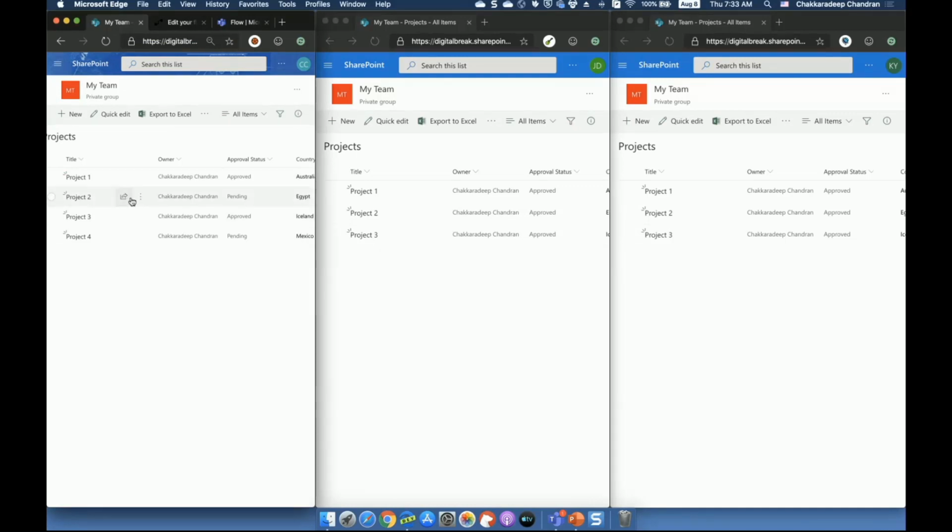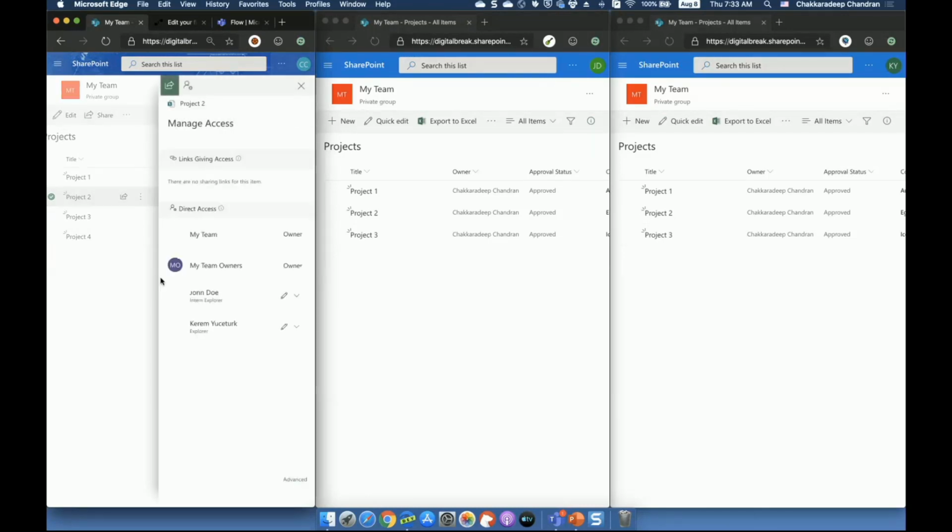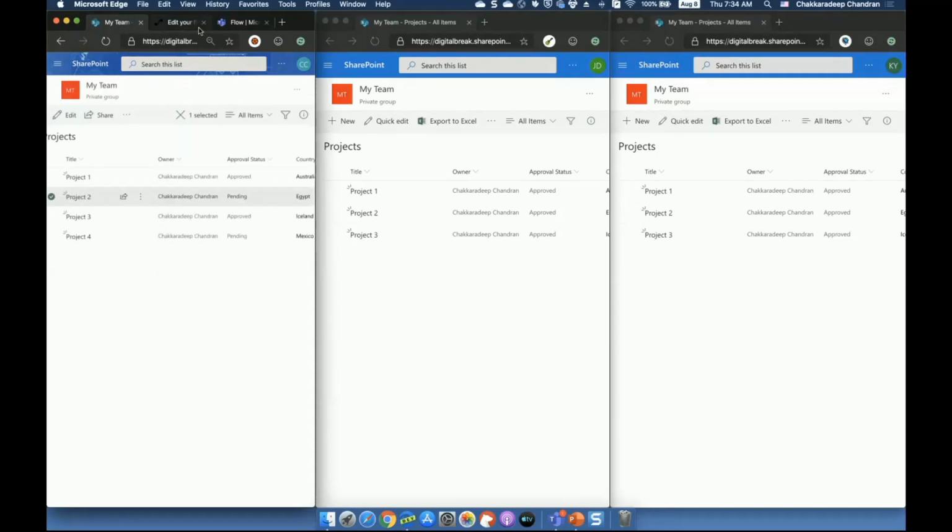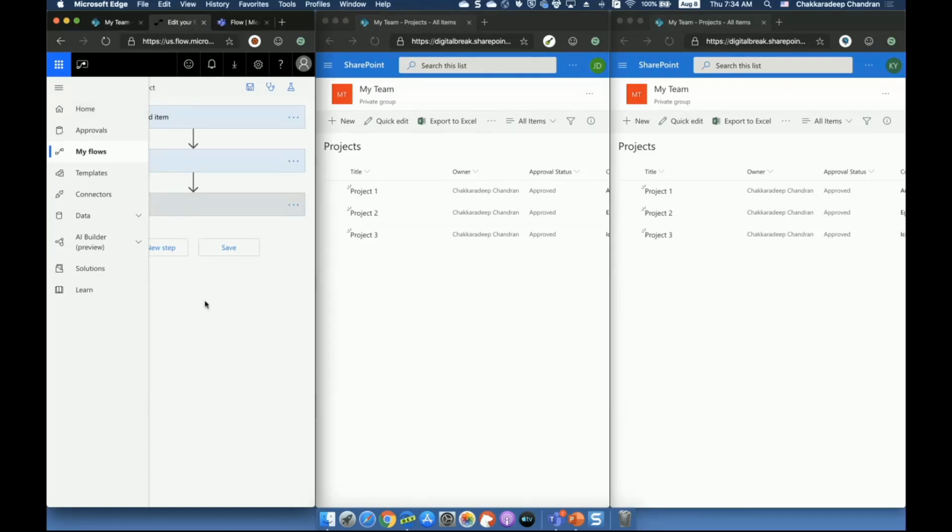And as an owner, if I go and look at the project 2, you can see in the manage access, I have removed everything and have access only to the user that created it, who's John Doe, and the user that I do want this approved project to be visible to, so Karan, right? So I was able to do this in the flow. So let's look at what the flow is doing here.